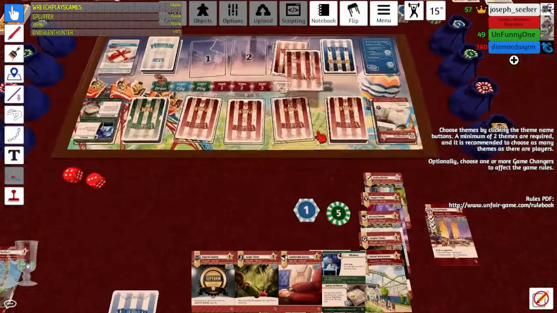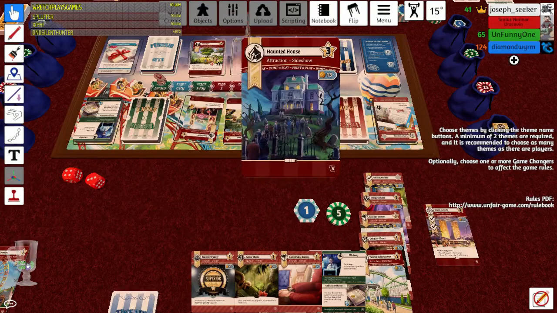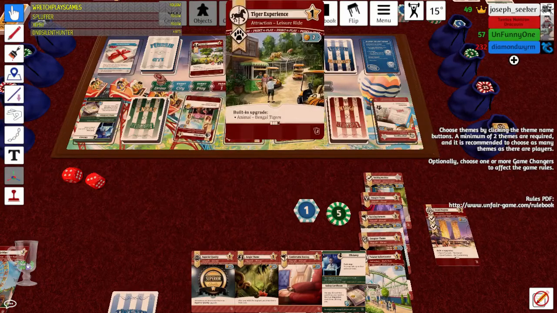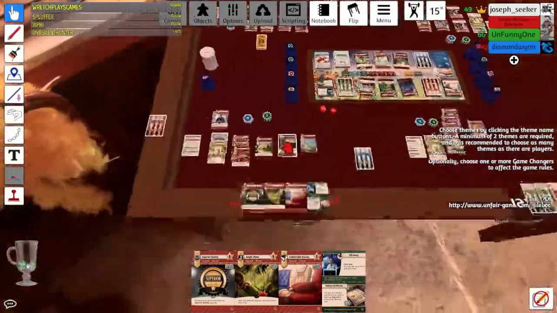Oh, and events, are there any events that we're sticking out? Nope. So you guys can enjoy this new city card. Maybe. There's a haunted house, a tiger experience with Bengal tigers, a freak show, another tiger experience, a sauna and spa, and another picnic spot. I still need to discard a card.